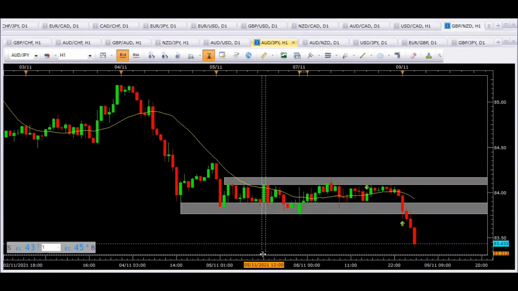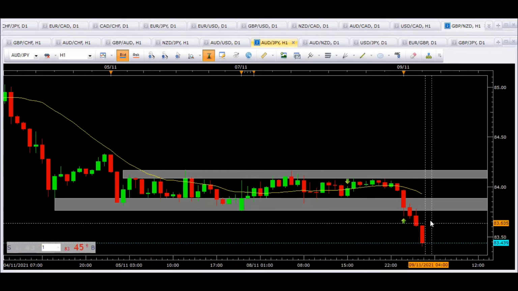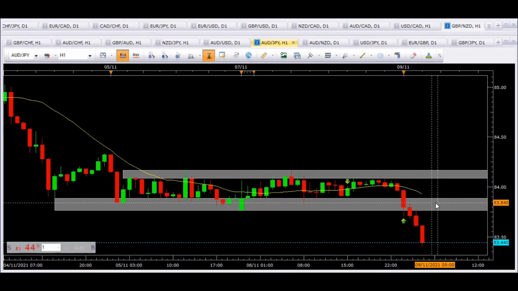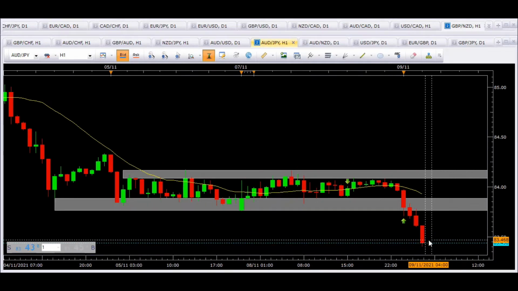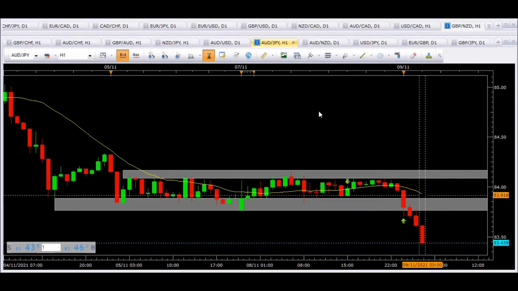So guys, to be honest with you, I don't think we're going to get a retrace before it hits one of our targets. But hopefully price will retrace to this grey zone, the first grey zone, okay? And then we'll get a bearish candlestick pattern back down to one of our targets. But this trade does have some momentum. I don't think it will retrace. It might. If it does, great guys, we'll get in on this trade, okay? So Aussie dollar yen short.